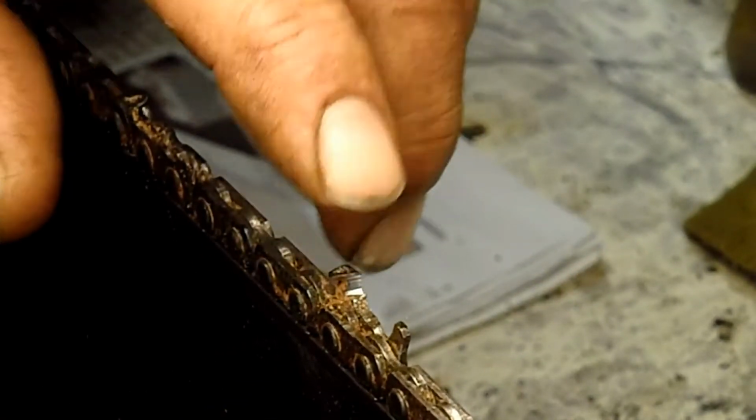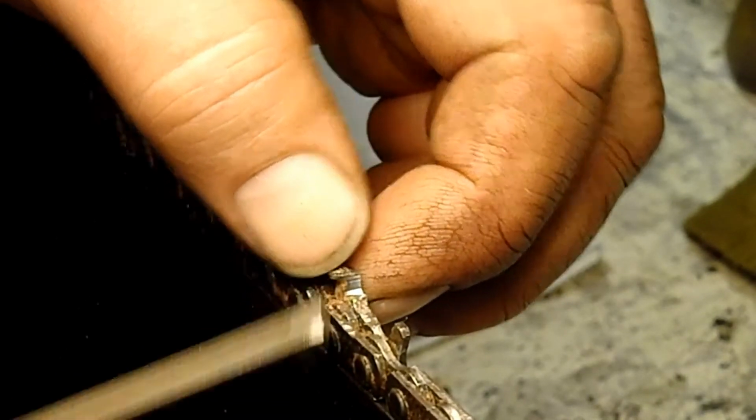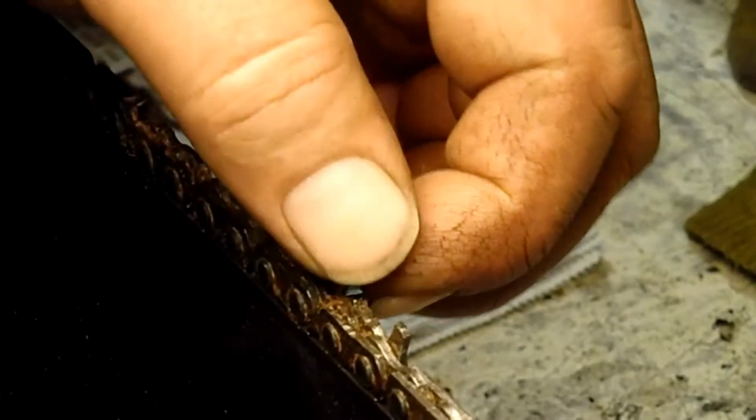What does happen is the more hook there is on this, the more of a relief angle there is on this, the faster this is going to feed. The chain when it's sharp will pull itself right down into the wood. It's just how much power it has as to how fast it pulls itself down in.